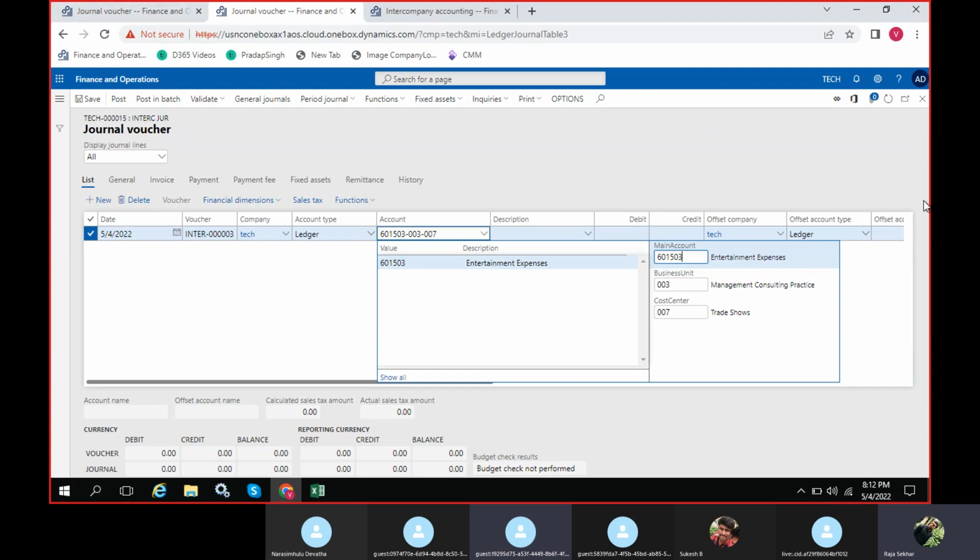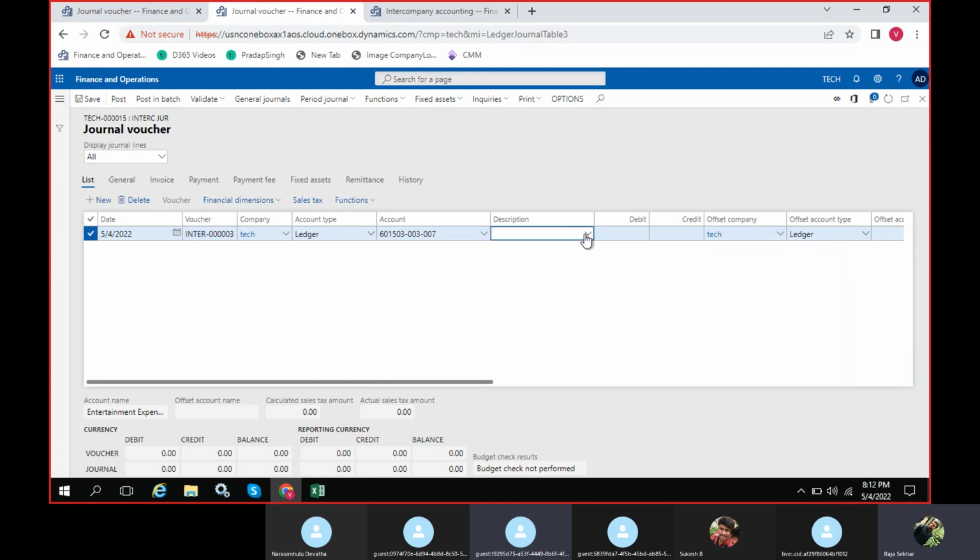Okay, so I have selected my expenses, and then I'll give some amount under 20,000.